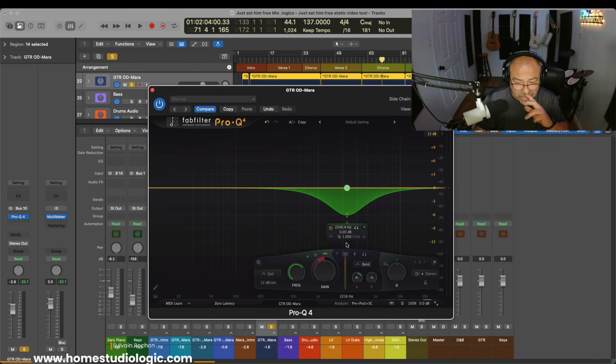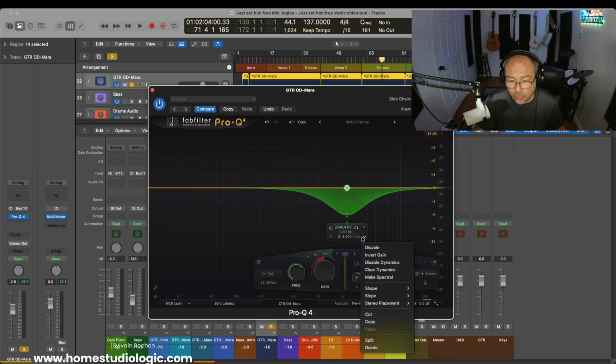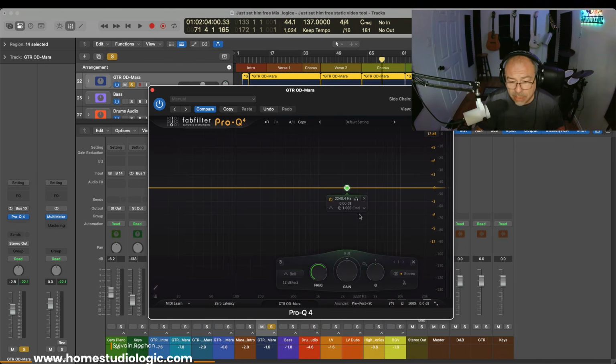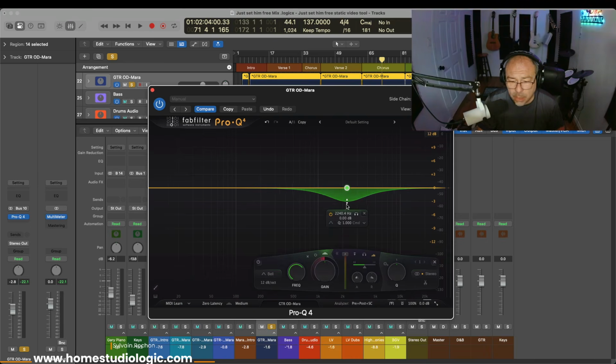Now, there's another part of this Pro Q4 EQ that is really good as well. Might as well just show it to you while I'm here. So let me remove the dynamic EQ, and there's another one that is called spectral. This one is really fun as well. This one actually just lowers down a frequency that is a problem. Sorry, I tried to say the other word, but I'm French.